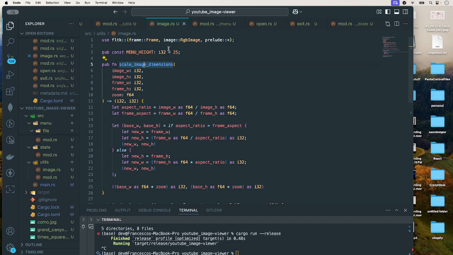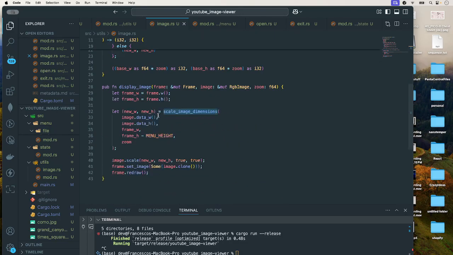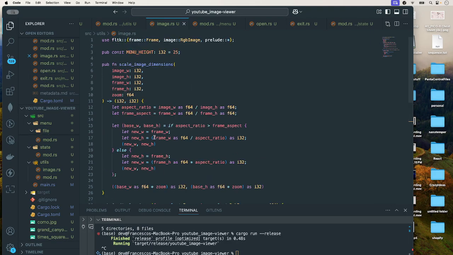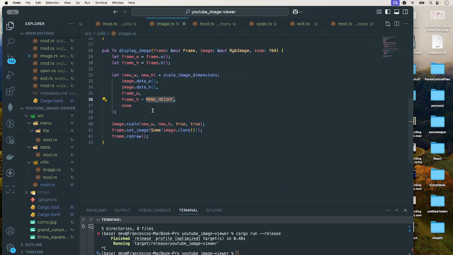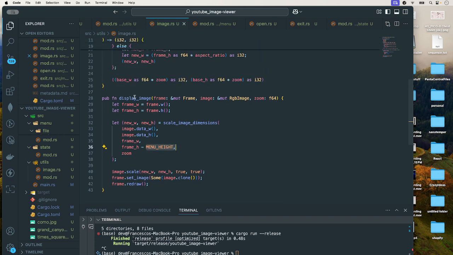The menu height, we already know. We're using menu height as the scales go up, and we saw that earlier in the last tutorial. So basically, here is where all the scaling magic of the frame and how to make the image grow in size according to the image size and dimensions is getting scaled right here.